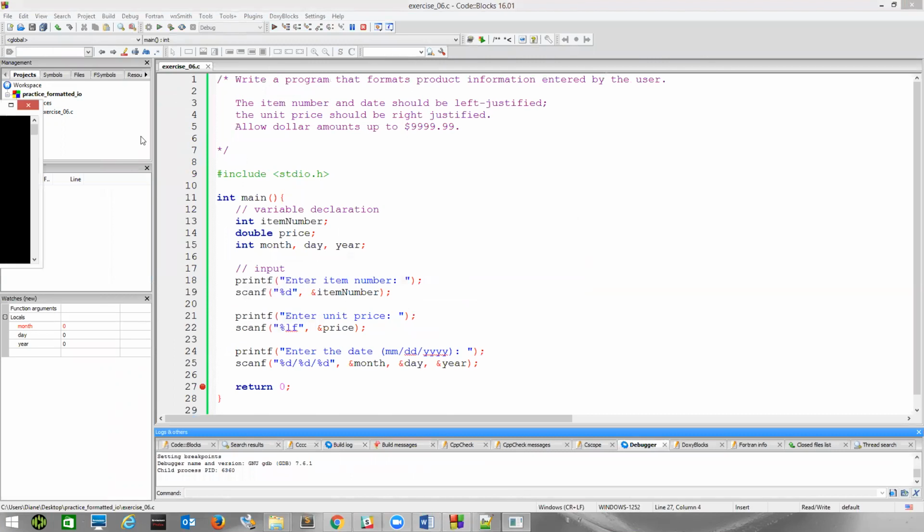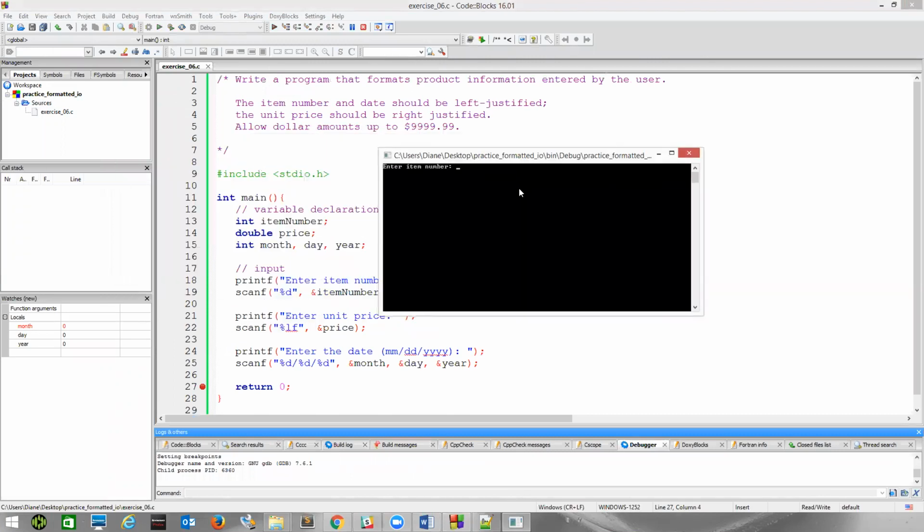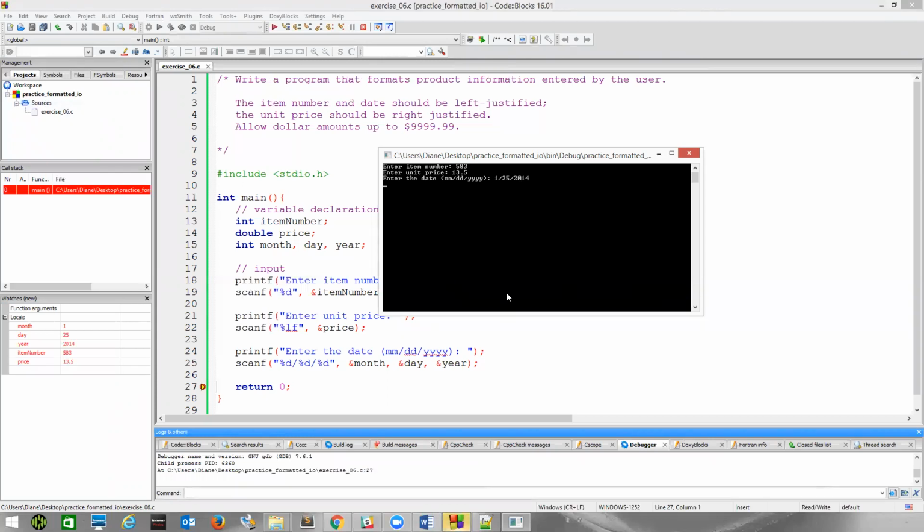The first thing that pops up is item number. Our example, I think, was 583. Our unit price, 13.5, and for the date, maybe we'll do 1/25/2015. All right, so I read everything and stored it in those variables.